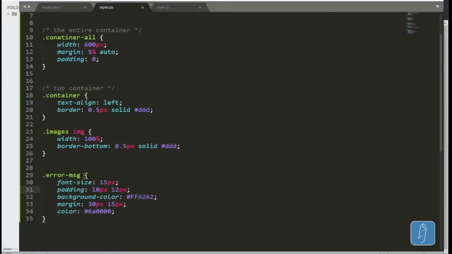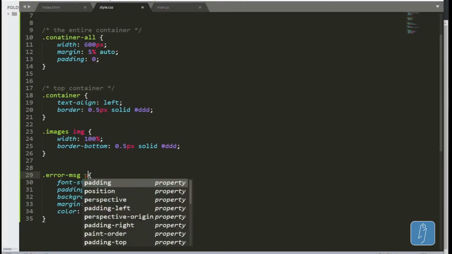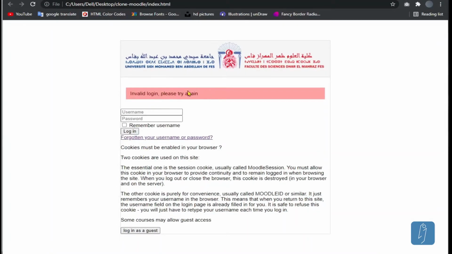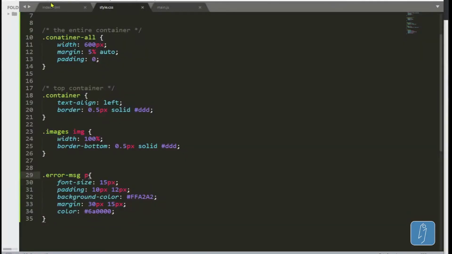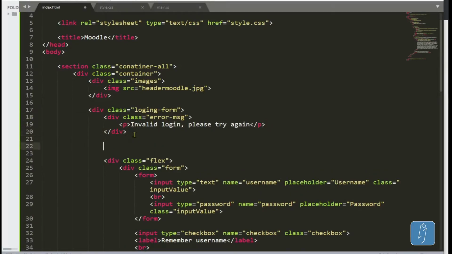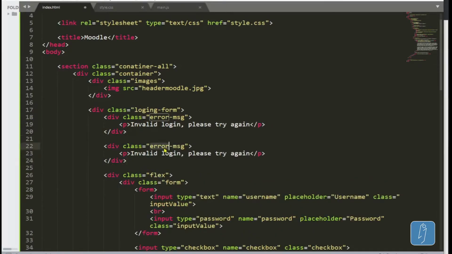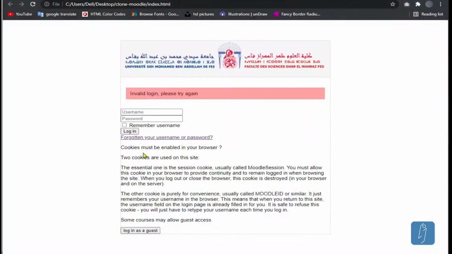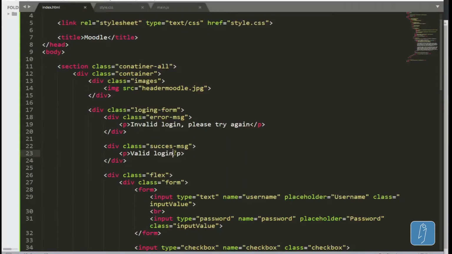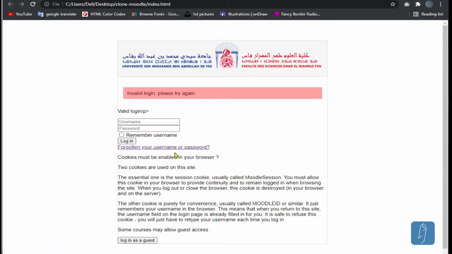And that's because we're just entering the different side of the paragraph. So we're going to add a P there, reload the page. Now it is good. And we could go back here and do the same thing for the successful message. So success, and go in here. I'll remove this invalid and do valid or validate. Now if we reload it, we're going to have the same, not the same thing.